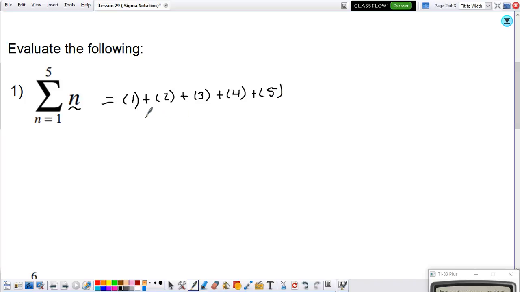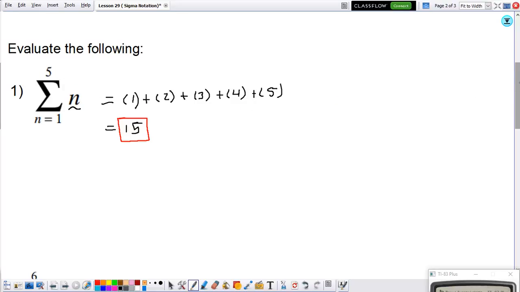So the last thing that I want to do is just add those values. That means that this sigma notation is equal to 1 plus 2, so that's 3, then 6, 7, 8, 9, 10, so that's 15. So the final answer for this sigma notation is just 15. Again, with sigma notation, you're going to be adding this expression over and over again, but each of those terms is going to have a substitution where you always start at the bottom and stop at the top.